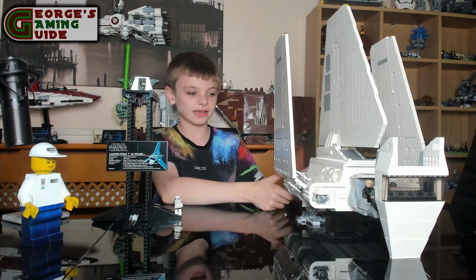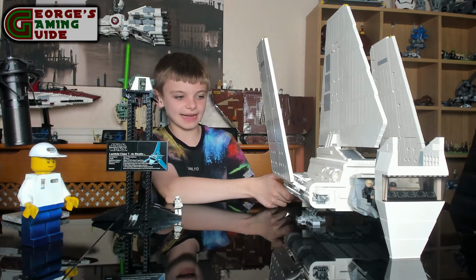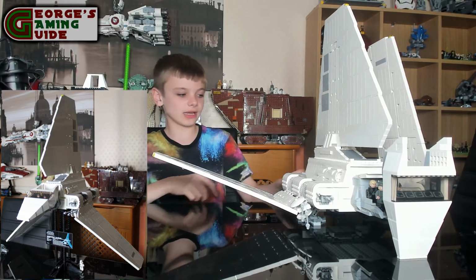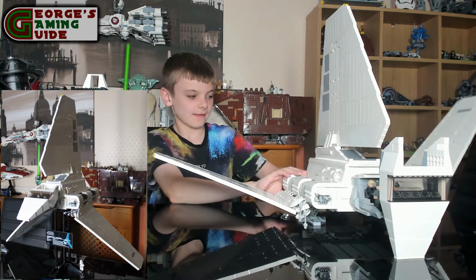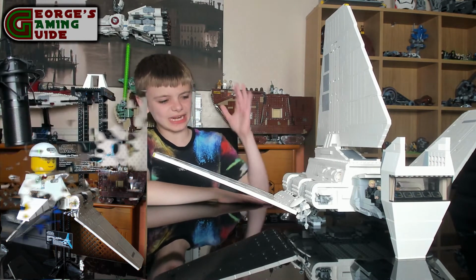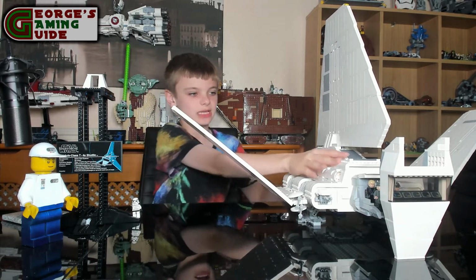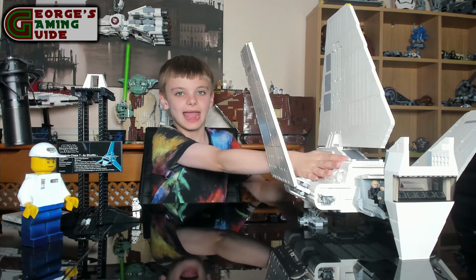So then if we have a look at the wings and that mechanism that I was saying, let me just show you, the wings actually do move. I'm just going to move this to the side so I don't get whacked by the wings, though I still might. So it can actually fold the whole way around, and the same with this wing. It does fold as well, and it is just absolutely incredible that Lego has been able to do that with a Lego set. I just think it is super impressive how well they've been able to engineer that.